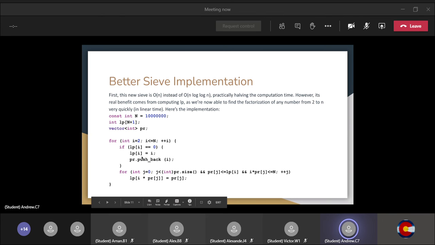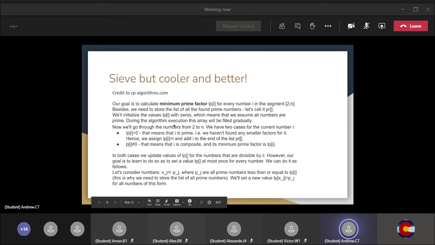And the implementation basically works like this. I'll give a quick explanation. Over here we have a list of the prime numbers we find. We initialize the minimum prime factor of each number as 0 because we don't know anything yet, and then we'll gradually fill it.